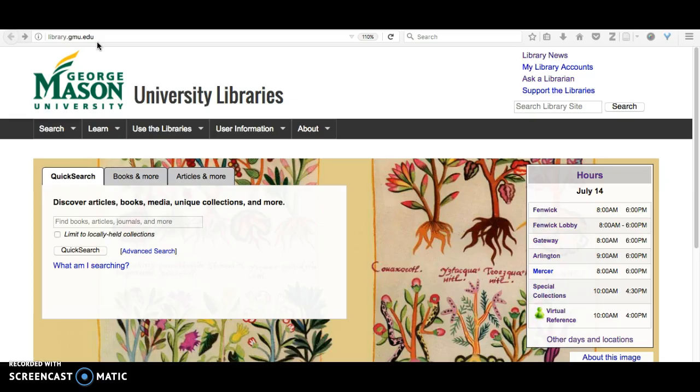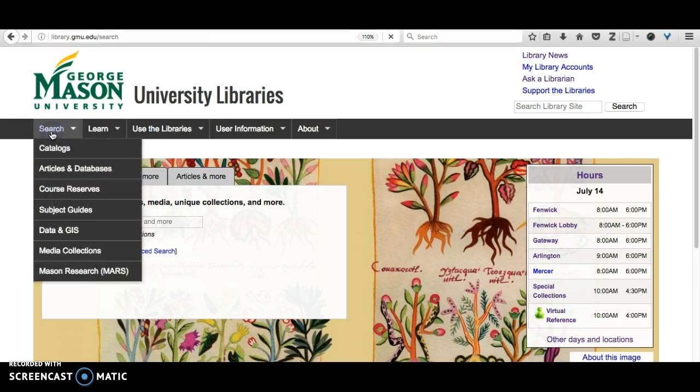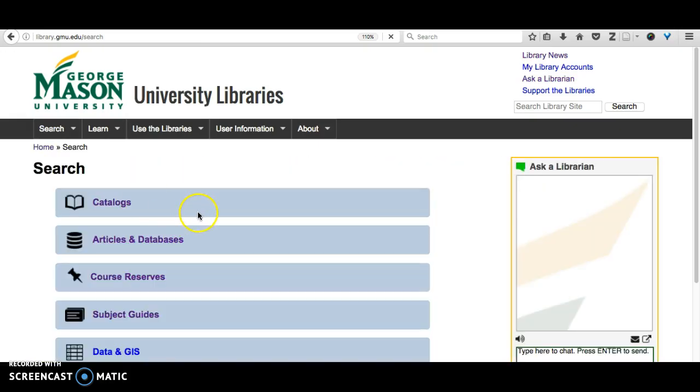And from this page, you can go into the search box here on the black bar, or you can go into the quick search. I normally recommend that if you're looking for articles that you go into the search box here, and this is going to show you the different types of resources that you have to do your research. So we have articles and databases. Catalogs covers most of the items in our physical and electronic library, and then subject guides. We'll look at all of these things. For starters though, I'd like to show you articles and databases.